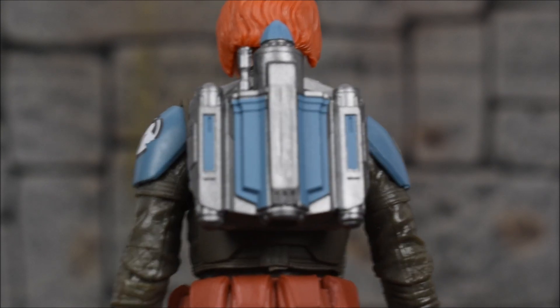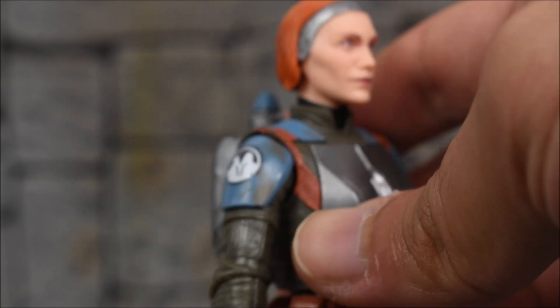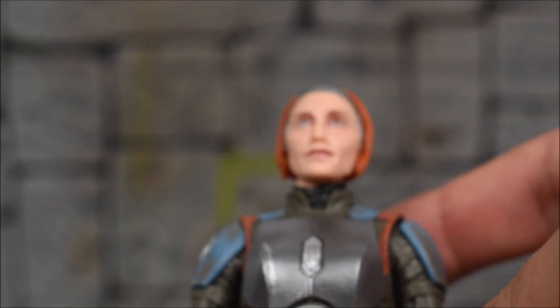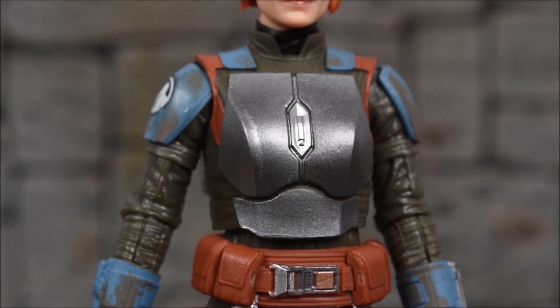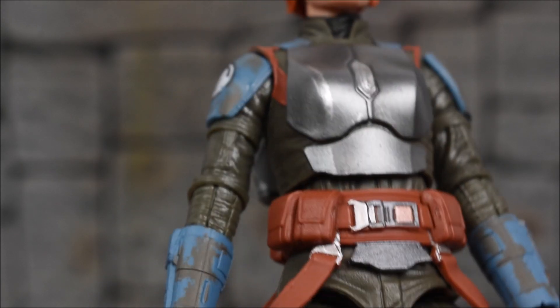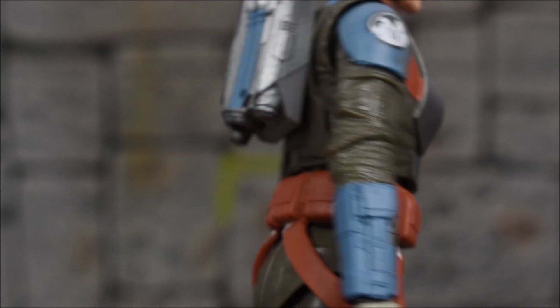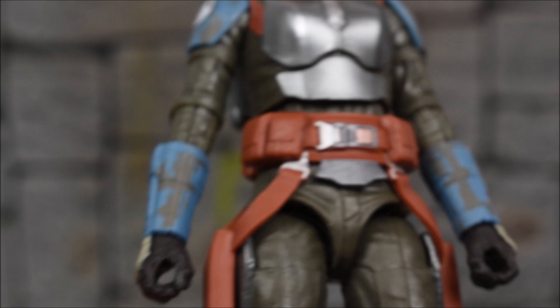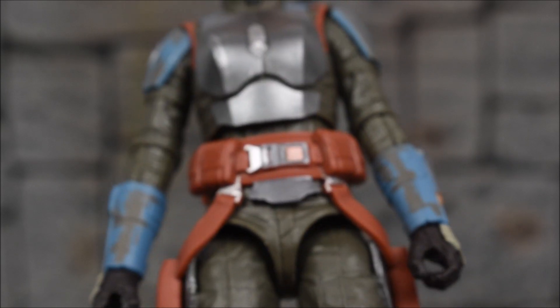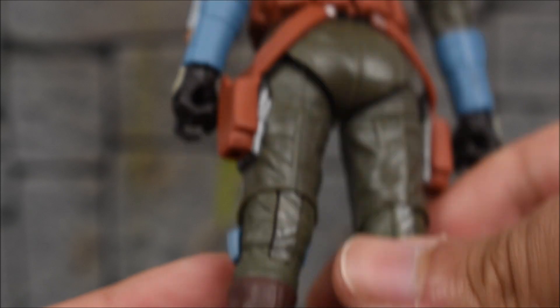There's the side and the back. We can see the detail — there's the jetpack, which actually counts as an accessory. It comes attached already but is detachable; it pegs into the back. There's the symbol on the right shoulder and the same symbol on the left shoulder. The torso has a gunmetal, shimmery metallic paint that I really like. You can see brown dirtiness painted onto the forearms and shoulders. The belt's brown is a little clean — could have used more weathering or a black wash — but it's not a big deal.